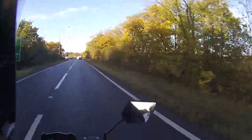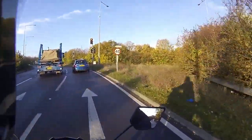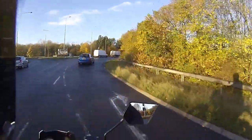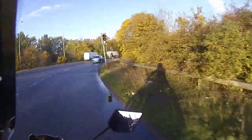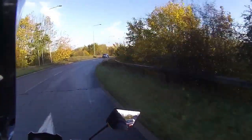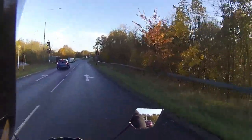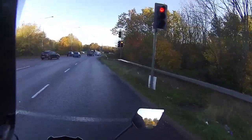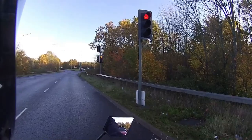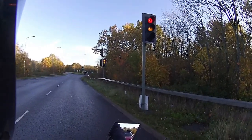With these mirrors you can see in them but you just have to move your head around a bit. I prefer to shoulder check everything before I move — mirrors are good but never trust them alone, always do your shoulder checks when riding. On wet roads like today, use combined braking to pull yourself down. In dry weather you can use the front brake more; in wet weather favour the back. Coming in on the front brake, clutching down through the gears — the gearbox is very crisp and responsive.